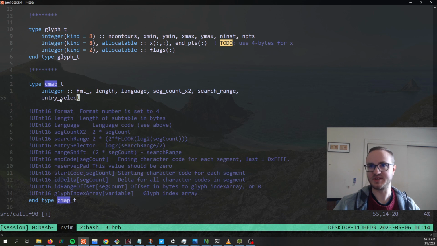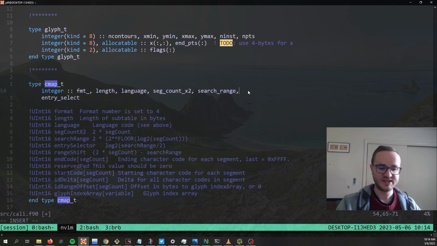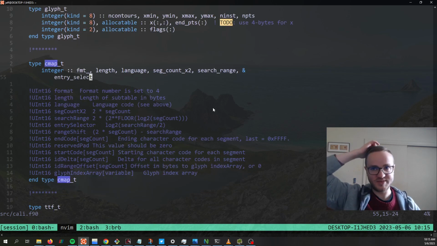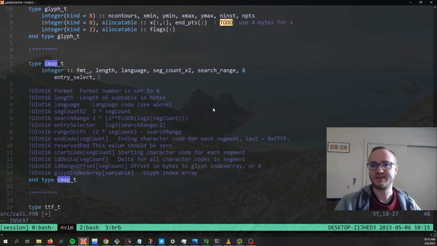So I just tab completed that because this is the whole reason that I made the struct. I already have something named entry selector in the TTF struct. So now if I nest that within a cmap struct, then I don't have to worry about them having the same name. I think I have range shift too.